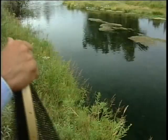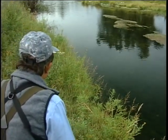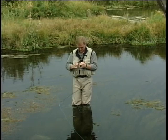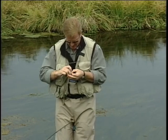There he goes, he's looking at it. He took it! Oh, wow. Boy, you burned that last one. He left his rock. Kelly, what fly are you putting on right now? I'm going to go back and try one of those 20 cripples with the curved body fly. Right, the Gallup Cripple. Let's see if we can't get one down in the film.